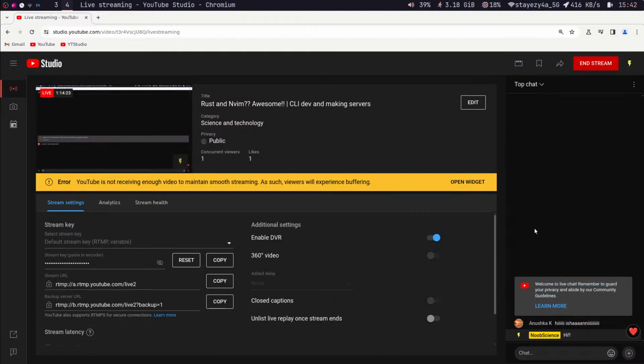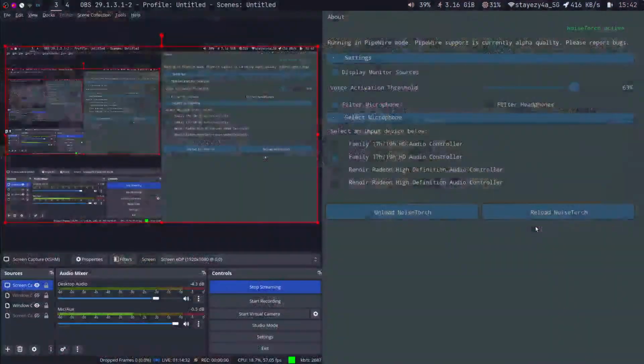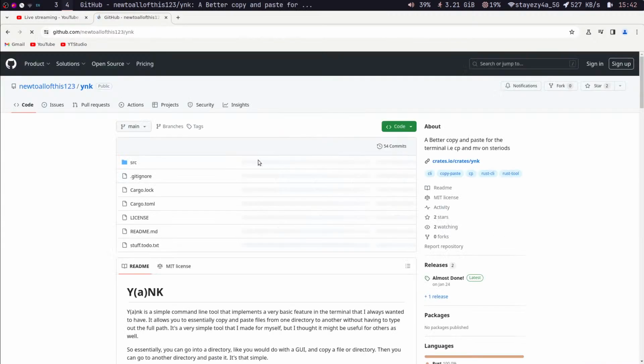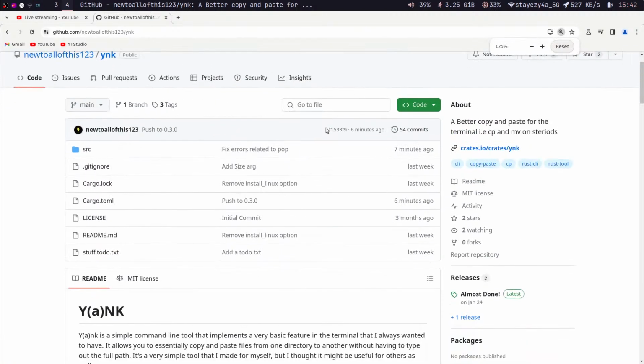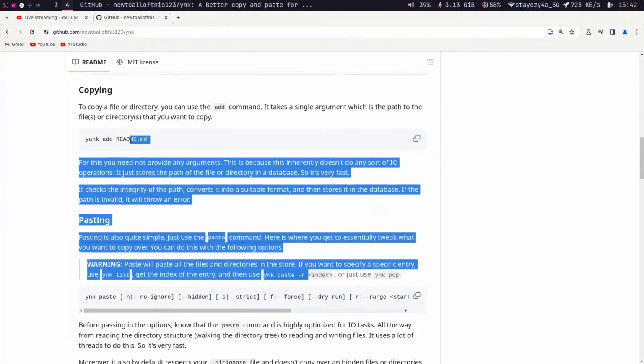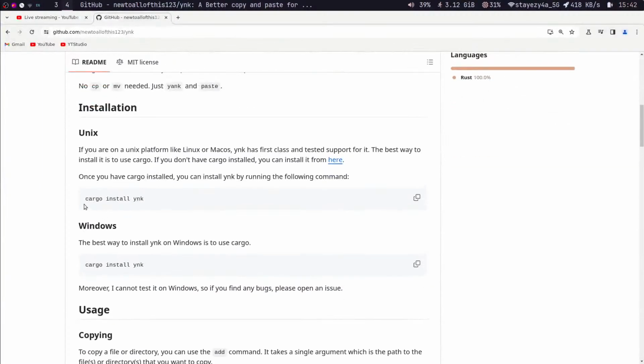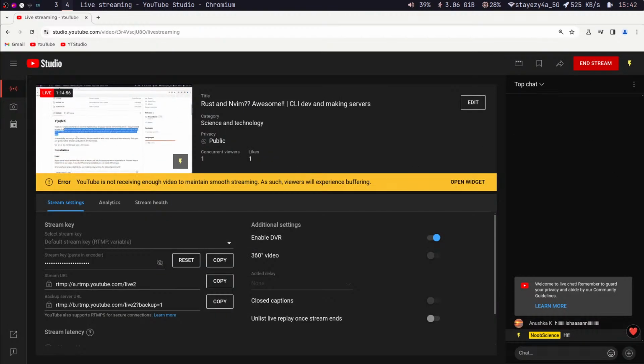And yeah, check out Yank for sure. It is quite cool, and this is not the zoomed in thing I usually use for stream, so it might look a bit weird, but this is Yank. It is quite cool. Give it a try. For now, I don't really have an installer and stuff ready. You can just do a cargo install yank, and that'll do it regardless of whether you're on Unix or Windows. You would need the Rustup toolchain and stuff, but yeah, hope you give it a try.